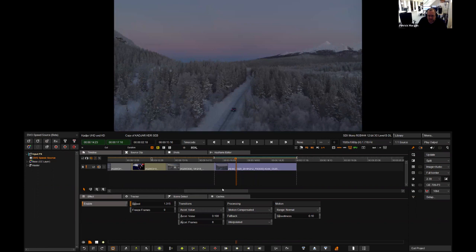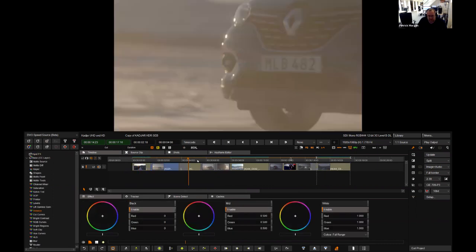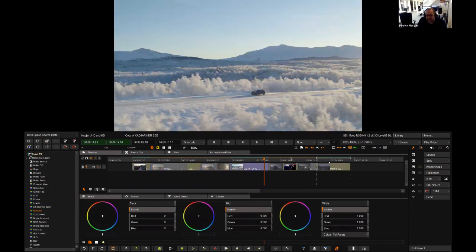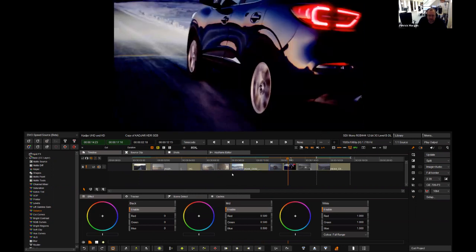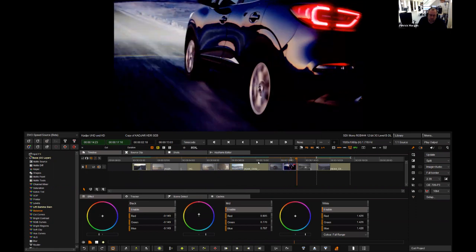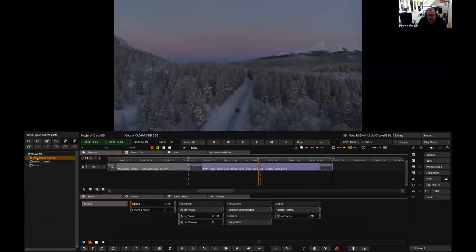Now the plan is for this to give you the option to use this as a standard retime. It is available to all Nucoda users. Even though it is a DVO, it is available to everyone. And this is what I would call a creative retime. It's something that you would use to play around with and do different things. We have another version of this, which we are planning to use as a conform retime. In other words, every frame will have a value. So if you come in with a retime from an Avid, for example, we will be able to match that exactly. So you don't have to worry about your transitions and stuff.